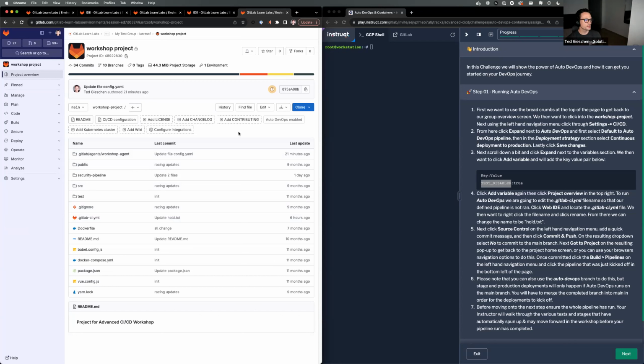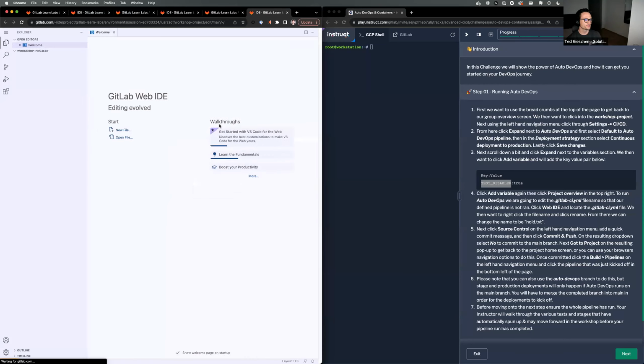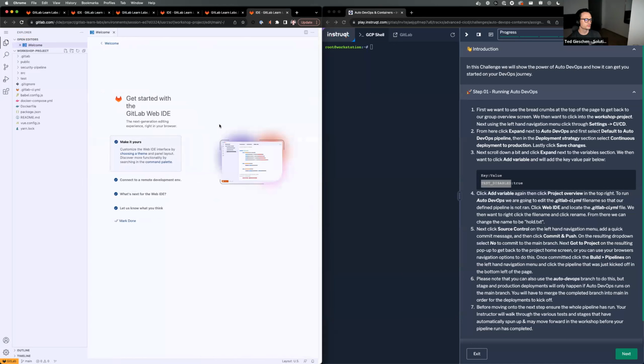The way to do this is, again, by opening our web IDE. So again, clicking on that edit dropdown option and clicking Web IDE. Now, the easiest way to indicate that we don't have any pipeline definitions in here is by simply changing the name of our GitLab CI YAML file to, in our instructions, the hold.txt file name.